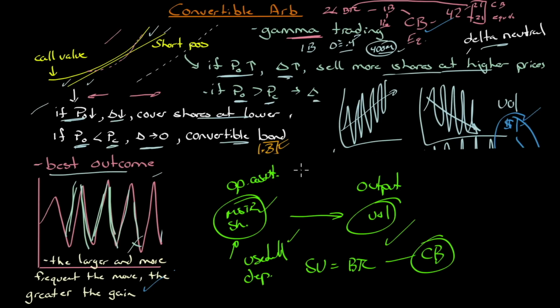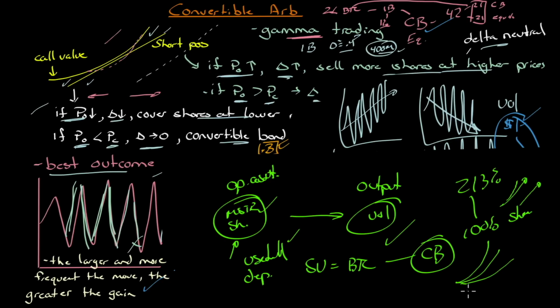You have implied volatility now of 213%. So let's say that it drops to 100%. And let's say the price goes up and you are short shares right now. Well, you're going to lose on the short position, but you're going to gain on the call. However, implied volatility is dropping, so your convexity is going to start to do this, right? So if this is your short position, if implied volatility falls too much, now the game is over. Now you're losing.